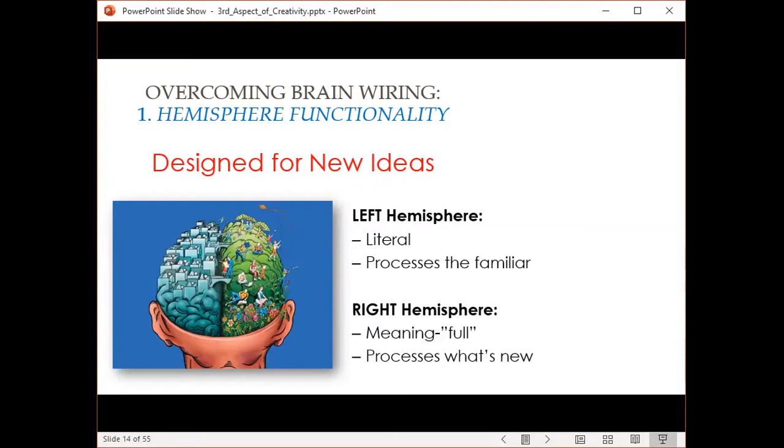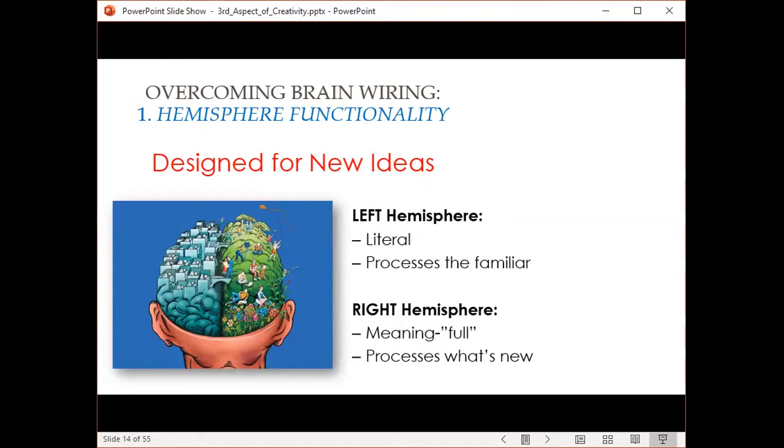When you're younger and you're a kid and you're trying to learn something for the first time, like a language, we see the right hemisphere being very active. And then as you start to learn that language, it seemingly shifts so that information of the language is much more active in the left. But notice that we actually do have a hemisphere that's there to help us access more meaning. We have a hemisphere that's there to help us process things in new ways. So while the left hemisphere is dominant as we get older, we still have that part of ourselves that can let the ordinary world go.